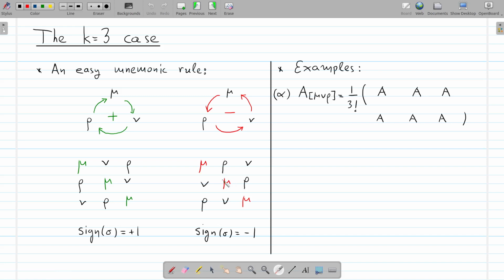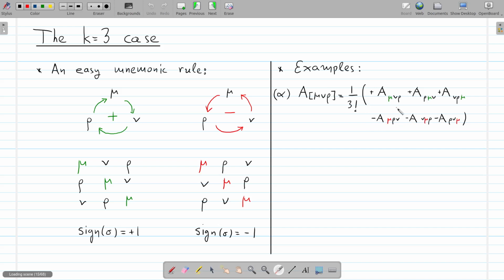Let's look at some examples. Let's say that we want to compute the complete antisymmetrization of a 0-3 tensor. Then we have to compute the antisymmetrized sum of all of their components. As we have seen here, we have 6 terms. We put here the symbol of the tensor 6 times, and a plus sign on the first line, a minus sign on the second line.